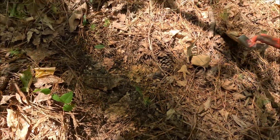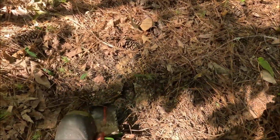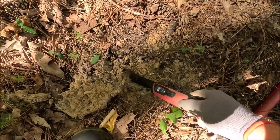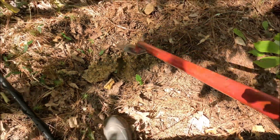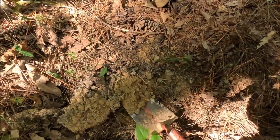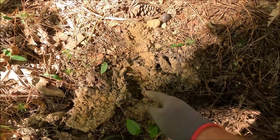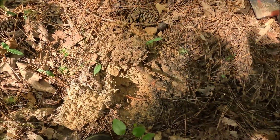It's important when you're digging to dig the hole where the item is. Unless you're like me, I just need the exercise. So I'll dig around what I'm really looking for. That way I'll get more exercise. Right there. Why is this so difficult? It's right there. It's a root.